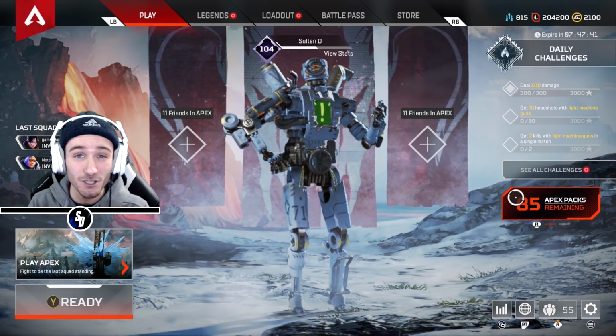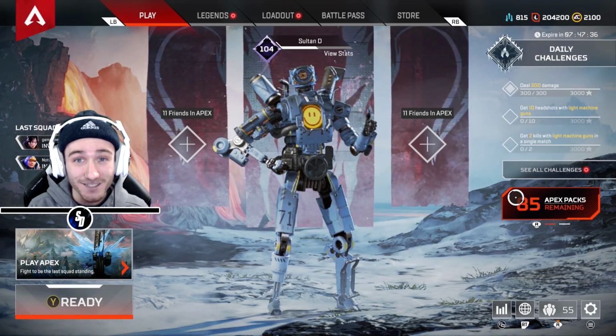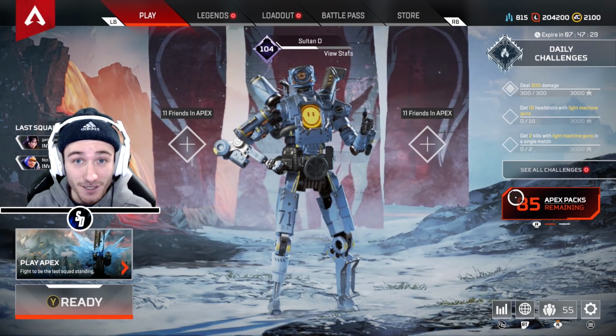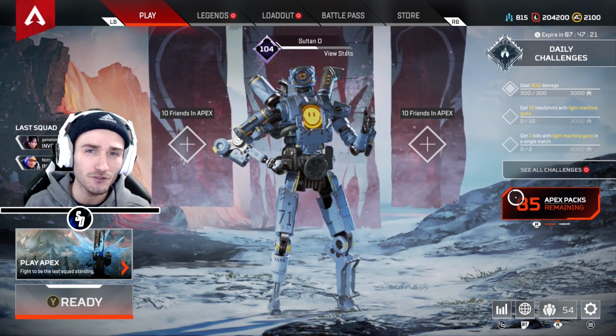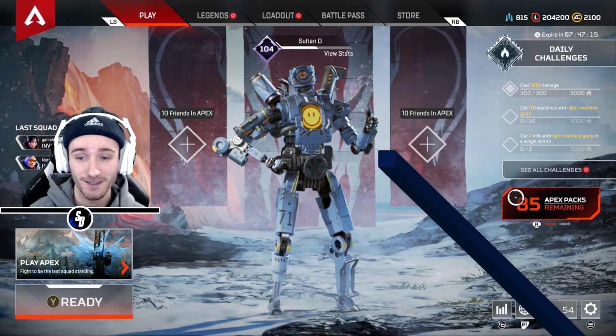Hopefully I can get the heirloom, because I do have 200 packs opened already and I haven't gotten it yet. So 85 added to the 200, that's around 300, and supposedly maximum you have to open to get one is 500, but you can get lucky and go in between, and that's what I'm hoping for today. Any type of heirloom, I don't care, except for the Bloodhound one, because I don't really use Bloodhound too much. So without further ado, we're gonna go ahead and crack these packs open.